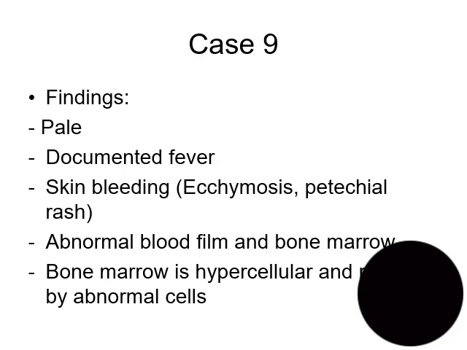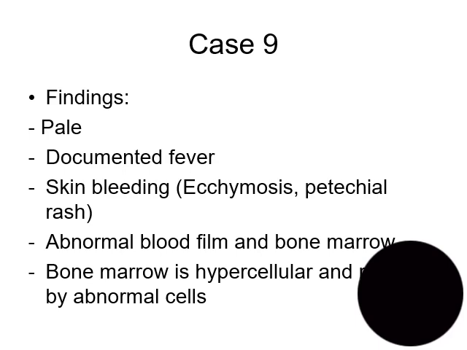Another possibility of having a low count peripherally, in the context of a normal bone marrow, is peripheral destruction, but this is not considered a bone marrow failure, because the bone marrow is producing in this case. It's a normal hematopoiesis, but the cells are being destroyed peripherally by an immune response, or sometimes by portal hypertension, by hypersplenism, and this is not considered a bone marrow failure in itself.